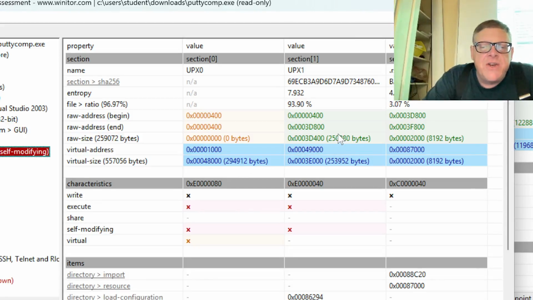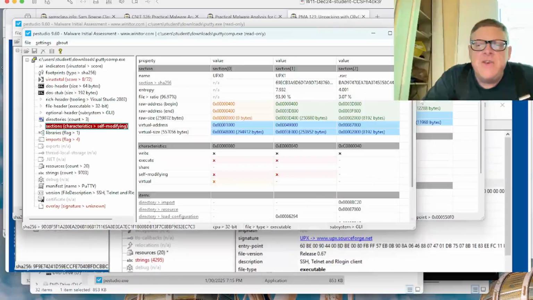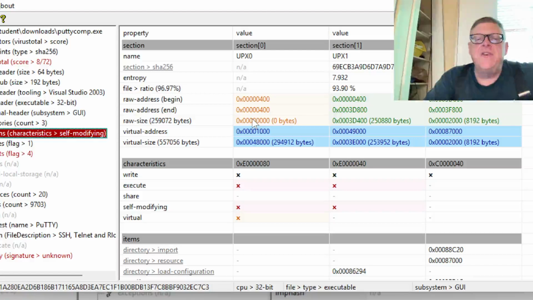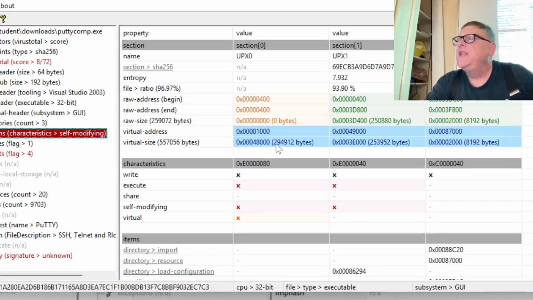This one, the raw size is 250 and the RAM size is this. This one matches, and there is no fourth section. So what's going on here is, this is the important data. This is for the program, and it was compressed in one of these other sections, and it was unzipped into RAM. So the section has 0 size on a disk, but it's big in the RAM.